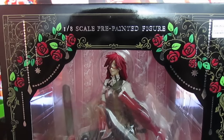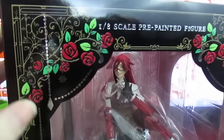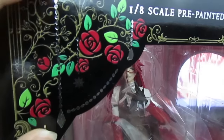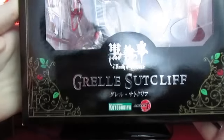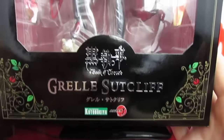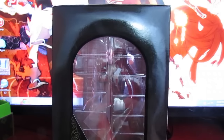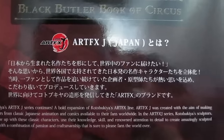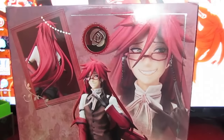So bear with me as I do the first part of this review, but speaking of the box — holy shit — it is awesome. It has this really elegant rose and filigree design, and it has actual metallic bits to it too, including the text and some of this dot line work. And then here it is on the bottom: Grell Sutcliffe. And of course over here we have the Uniplex licensed sticker. And then on the side we have Grell Sutcliffe in that beautiful silver again, and the other side has some information in Japanese. On the back we have all of this beautiful imagery and it is very stunning.